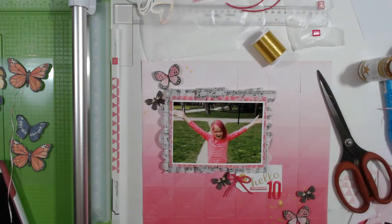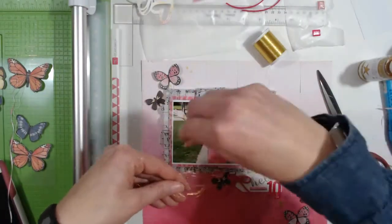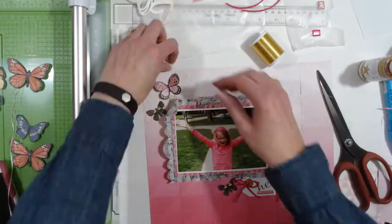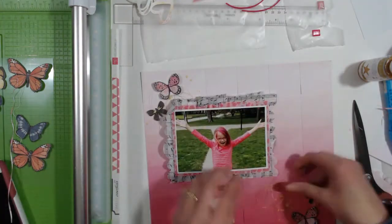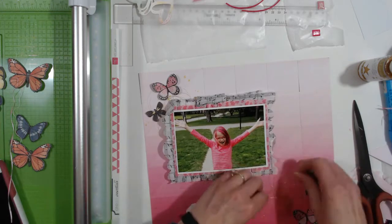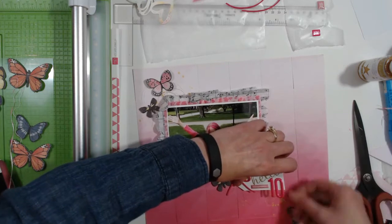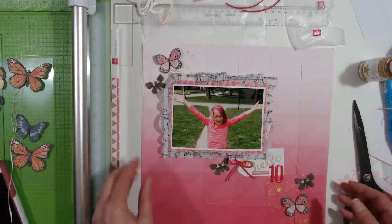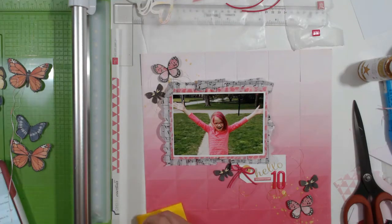I'm going to string some gold thread, just wrap it around. Now, in hindsight, the top one is fine. The one I put on the bottom gets in a bit of way of my small tile letter stickers that I use. And I fight with it quite a bit. As I'm putting the title down, it wants to stick to all the letters and the letters not stick to the paper. So I should have waited.